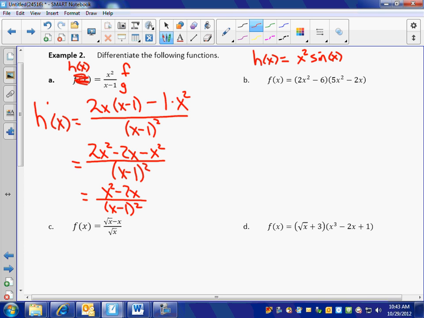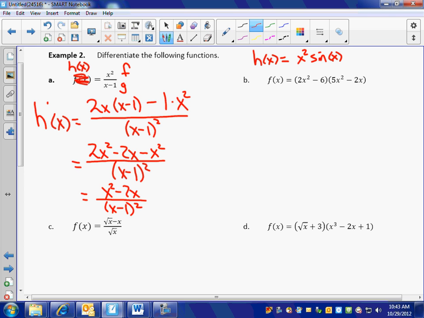Exactly. So this is my function, and now that I found the derivative, I could find the slope, the instantaneous rate of change, at any given point by simply plugging it into here. That's why we're doing this. Yes, Chrissy brings up a very good point. It's been a while since we got back to that kind of, why are we doing this? Instantaneous rate of change at a given point for any value of x.